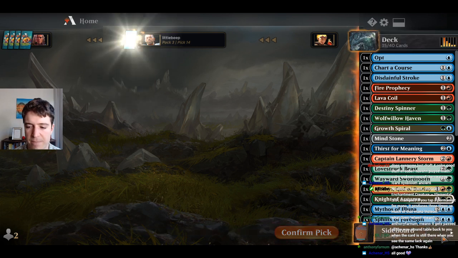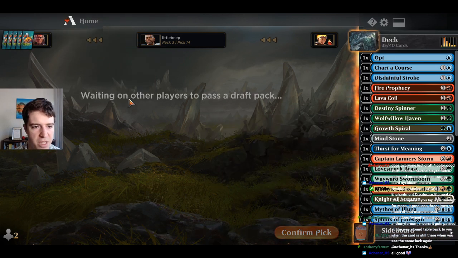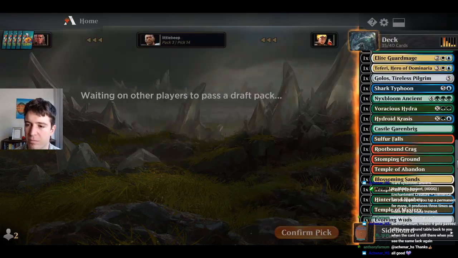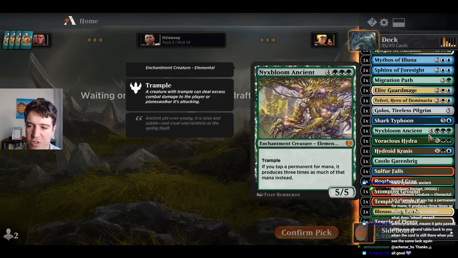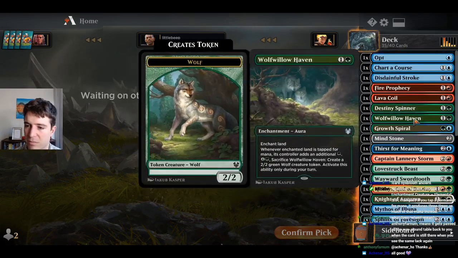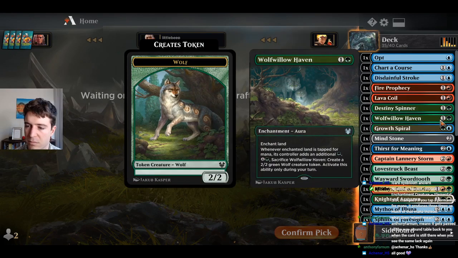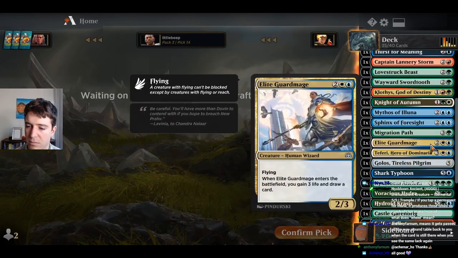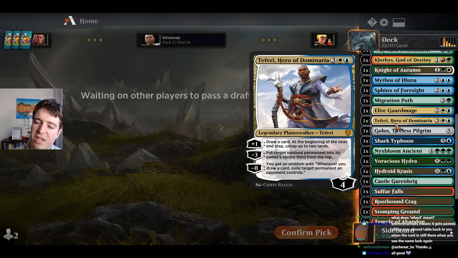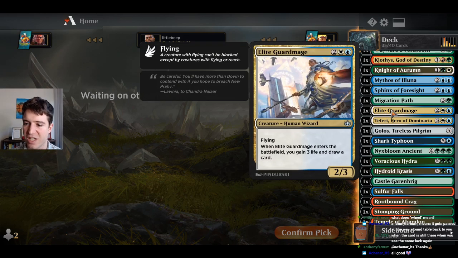Okay, Temple of Malady. Small chance I play that one just to work with Golos, but probably not. Probably just going to stick with this pile I've got here. We can always activate Golos with the treasure tokens off of Lannery Storm. Yeah, this is going to be fun to play. I like that Teft gives us a way to win if we accidentally draw our deck and can't finish our opponent off with creatures.